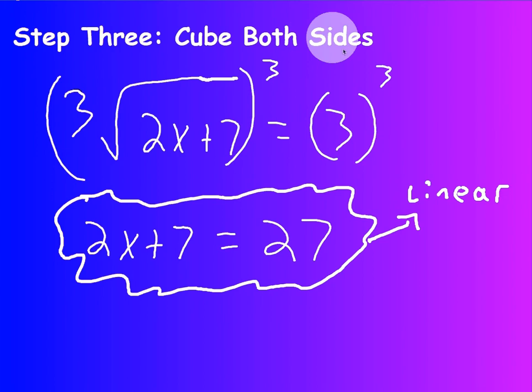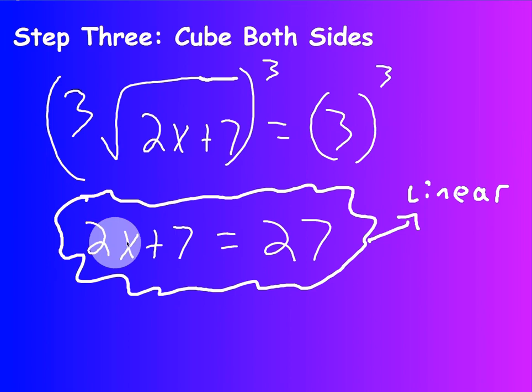Step 3 is to cube both sides. So why would we cube both sides? Well, that's to get rid of that cube root. And that's actually why we moved that 3 to the other side, because had we not, we would have had a big mess trying to cube that whole thing, right? But if we get the cube root expression by itself, when we cube that, it would just cancel it out. And of course, if we cube the left, we have to cube the right.